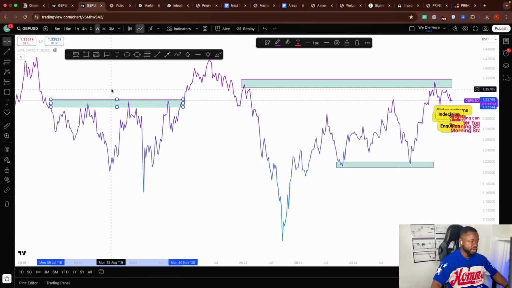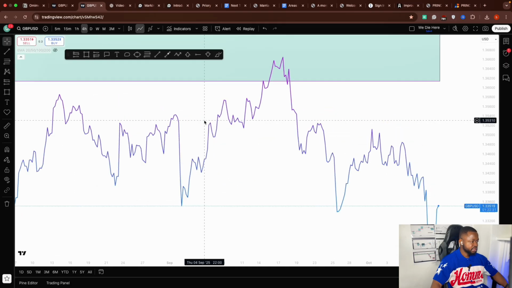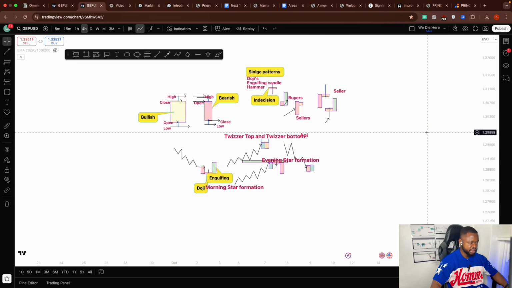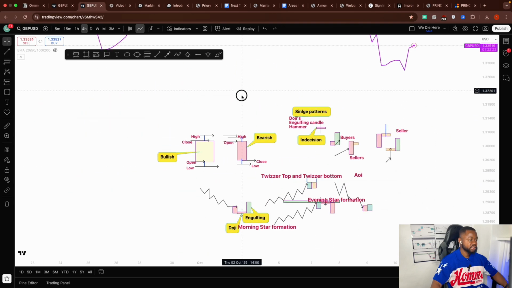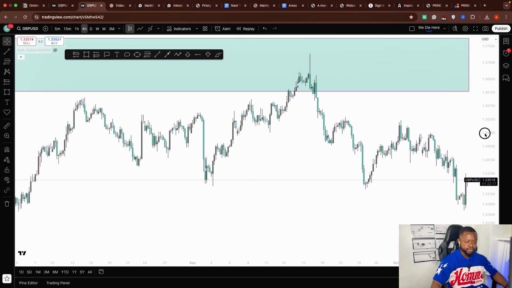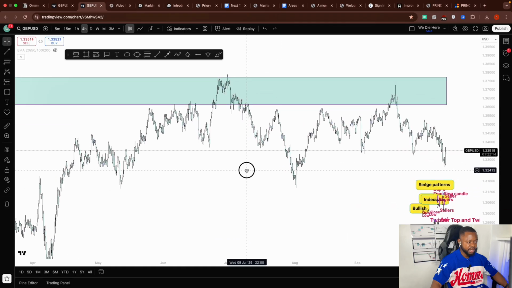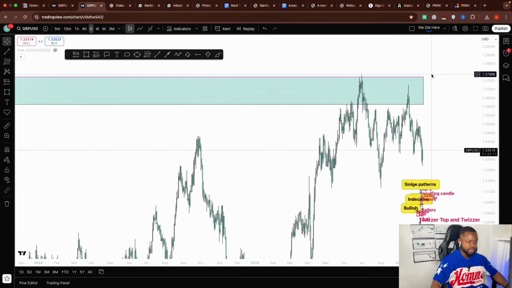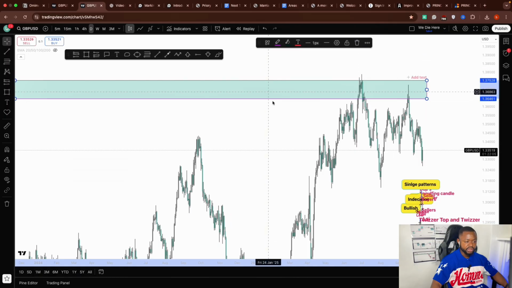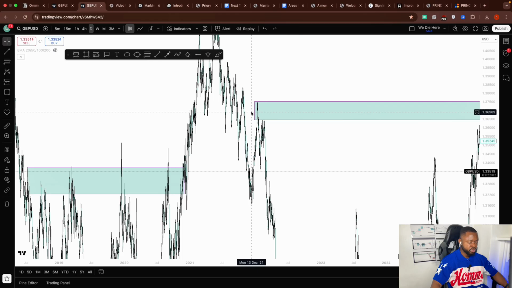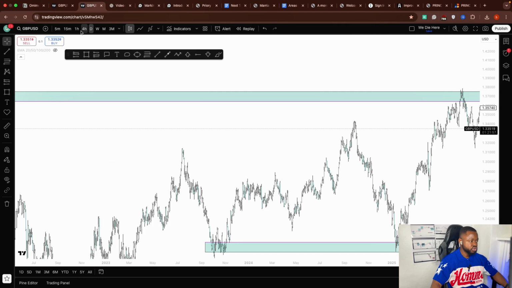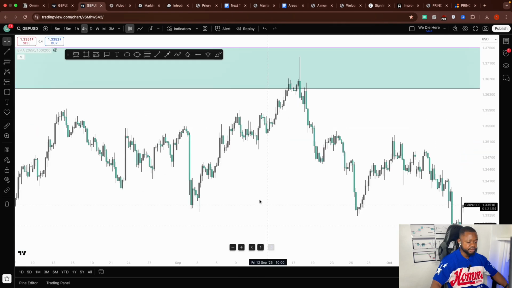What I'm trying to do now is to show you how all of these patterns you have learned here apply in the real life markets. This is how the market shows you cues on what to do. So if we come here now, remember this is the markup. On the weekly charts, let's go daily first. On the daily and weekly charts, we have been able to mark up our areas. This is called an area of interest. So we've marked up the areas of interest right around here. Now let's find candlesticks that tell us what to do or give us a cue in the markets.